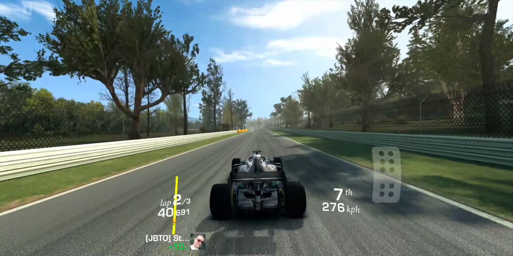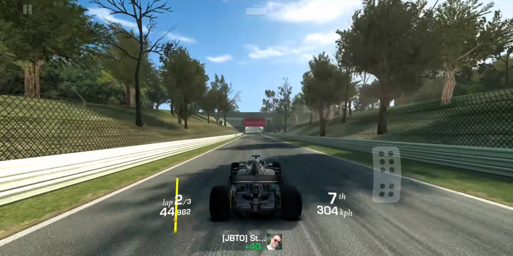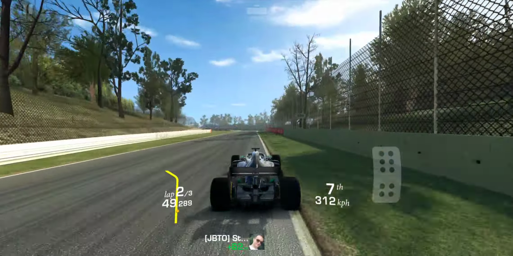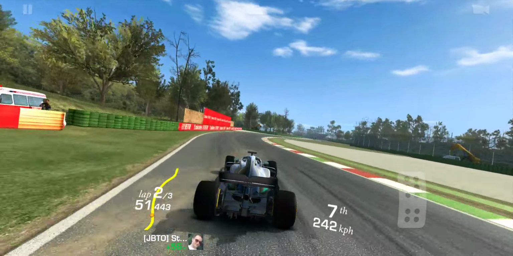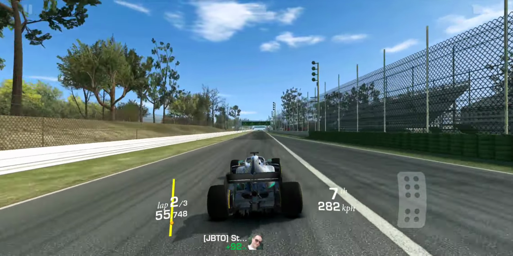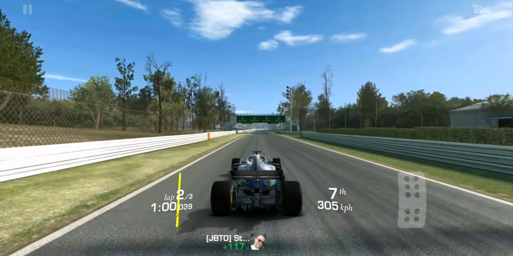Alright, so 7th place. So not looking too bad so far. But I don't see where the guys up in the lead pack even are. I don't even see them on the mini-map. So that is definitely not a good sign, is it?